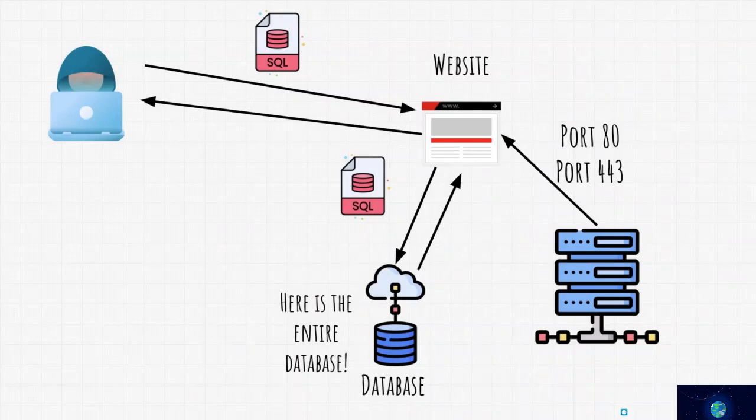Welcome back. Let's talk about another big vulnerability in web applications that involves databases, and that is called SQL injection. So we already talked about how this works. You find a user input on a website that communicates with the database. Usually those inputs are something like usernames or passwords, or a page where you're searching for some type of product. Once you input a product, the website communicates with the database to see if it has it. Then the database responds back, and all of that is done with the help of SQL language and SQL queries.